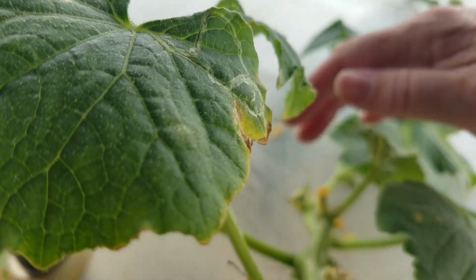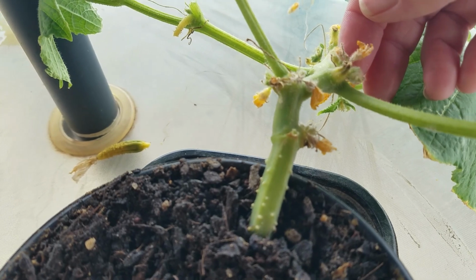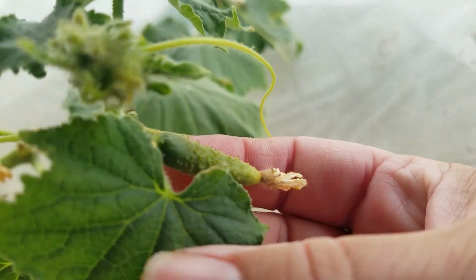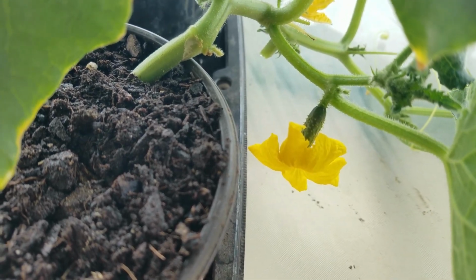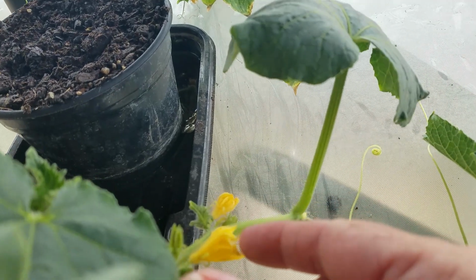And I've got a lot of male flowers on here that are dead and dying, and I think that's because we're just not getting pollinators in here. Here's one I pollinated by hand. Hopefully it lives. So I want to pollinate this one by hand, and I don't have any male flowers on these plants. Well, actually I've got this one.